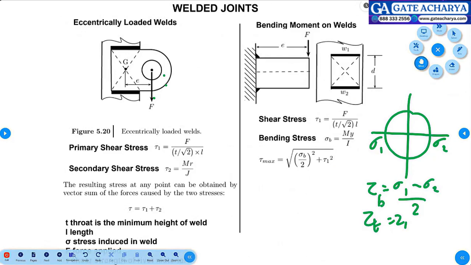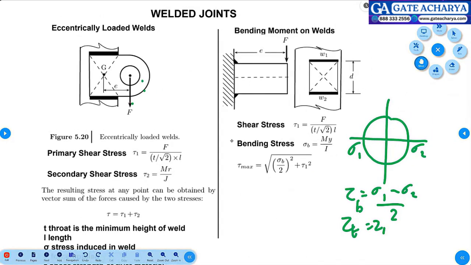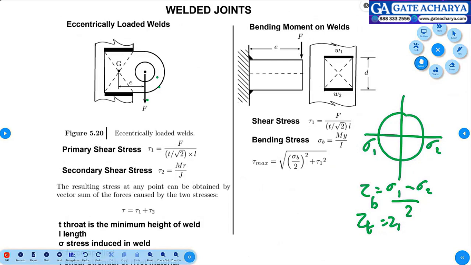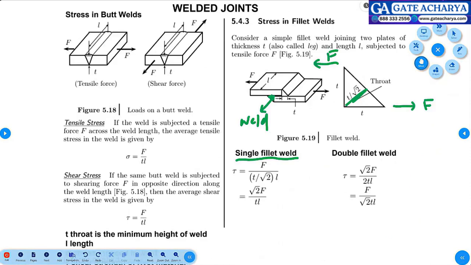When you discuss, obviously when you come here, why t by root 2 is taken, you will understand. I'll take it. This will be the region where there is a very minimum cross section. Only in the minimum cross section, stress will be maximum. Accordingly, we can select the material. So this sort of concept will come automatically. If you don't have knowledge, if you don't have IQ, don't panic. Just discuss with others, you'll get the logic. It will happen. So this is how you need to prepare.